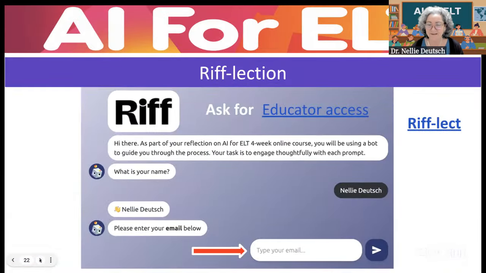And Riff, now that you have been approved. Anyone here not approved? Because I kept bugging the developer of Reflection to approve you. It took some time. I had to guarantee that you will use it with your students. That's the condition, that you will also use it with your students.